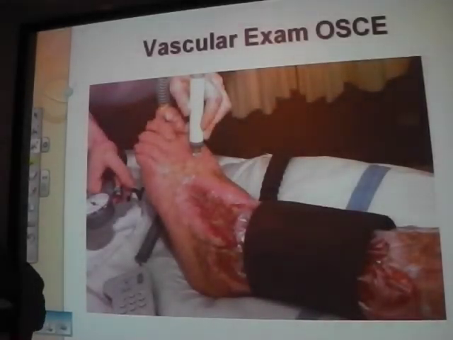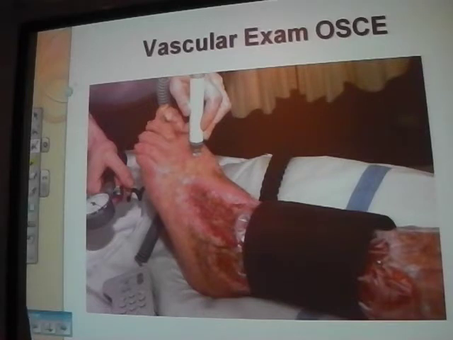Right, okay guys, I'm just going to do the vascular exam. I'm not going to get anybody to come down and do it because if you do get it in an OSCE, it will be a patient with signs. So I hope none of us have signs of vascular disease. So I'm just going to briefly go through it, and if you have any questions, just stop me and ask.